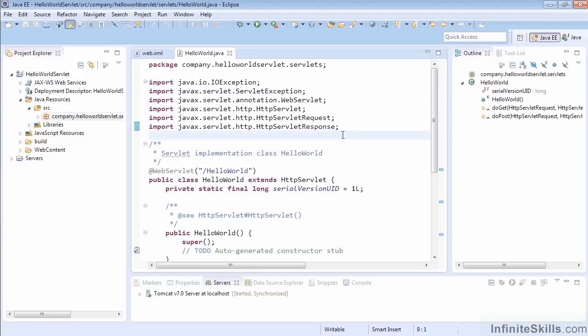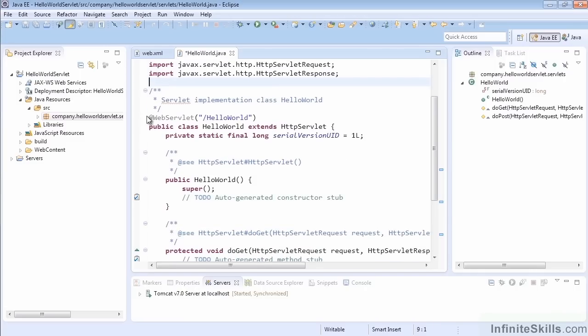Now, for this example, we're going to be doing some simple Java code as well as using the print writer. So we need the print writer, so I'm actually going to just change IO exception to star. That gives us both the IO exception and the print writer, and we don't have to worry about importing the specific libraries. Note the web servlet path here also matches our hello world, and we extend the HTTP servlet, which we talked about in our overviews.